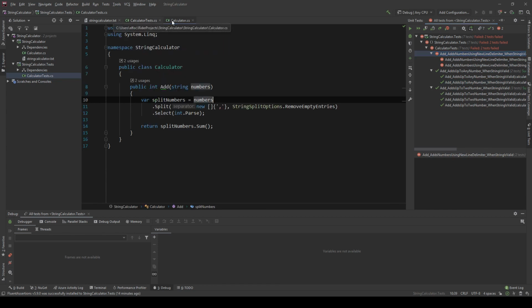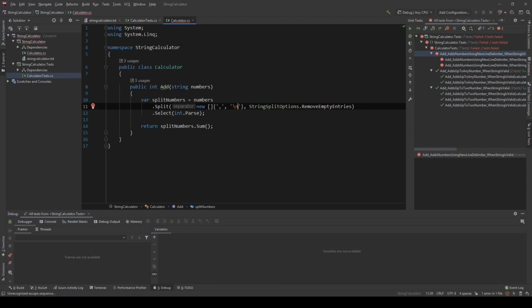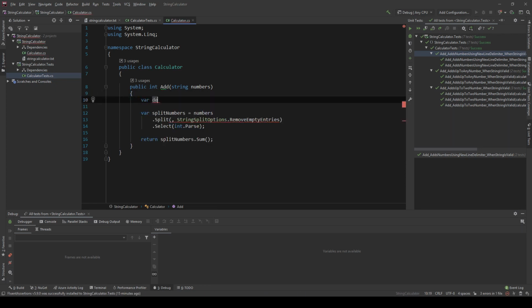So now let's go to the calculator and make it pass. As you can see here in the split method, we're accepting an array of different characters that can actually make our test pass. So I can simply go here and say, accept new line as well. And if I save here, they should actually make my test pass. So I satisfied this again. And there's not much refactoring I can do here, but there is a little bit that I can do from what I can see. And this is extracting this array of delimiters into their own variable. So I can say var delimiters equals this array, and then I can copy this here. It gives me more clarity to where I'm splitting on. So with that out of the way, let's move on to the next requirement.